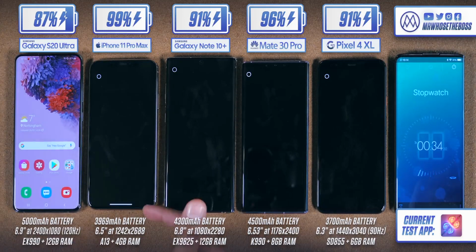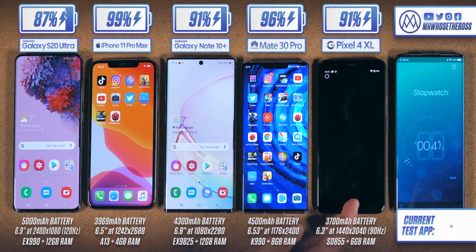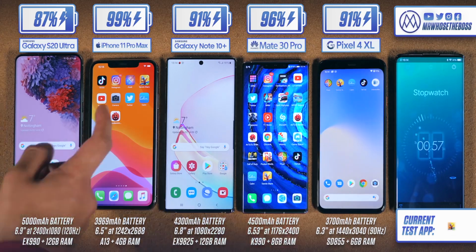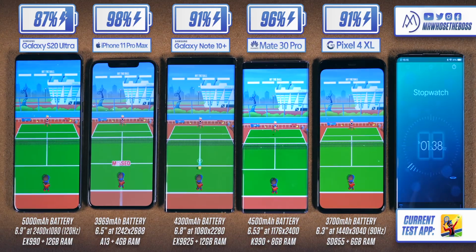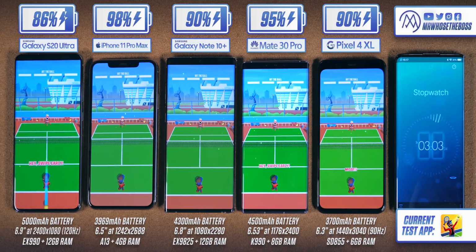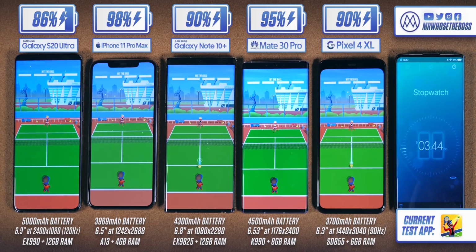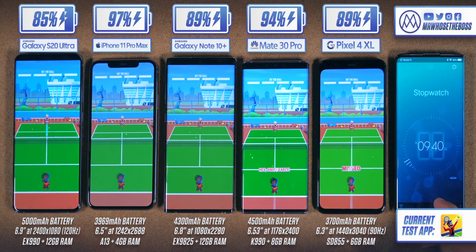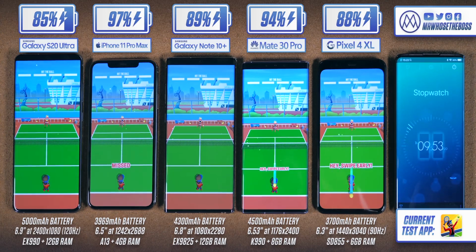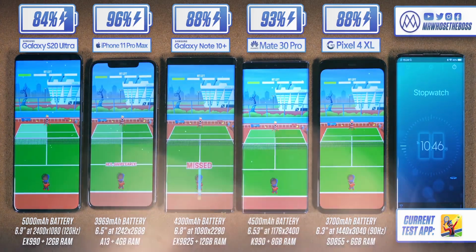And to be honest, I don't buy it. I don't think it's at all possible that the S20 Ultra here has lost 13% of battery in the time that the iPhone has lost 1 or 2 as of now. What I would guess is that Apple has probably programmed the battery indicator to not fall as quickly towards the start, just so that it doesn't alarm people the second they pull their cable out. But of course, this won't affect the end result of this test, because when the battery's dead, it's dead.